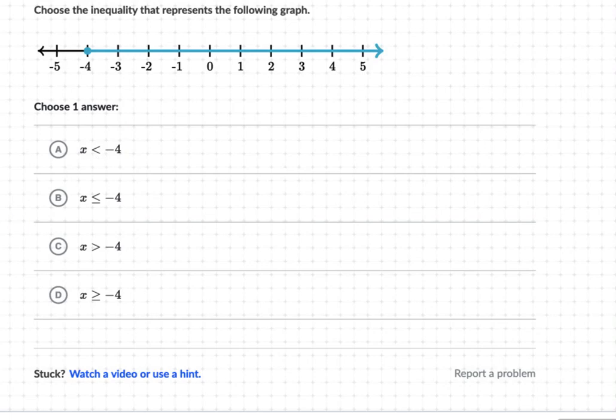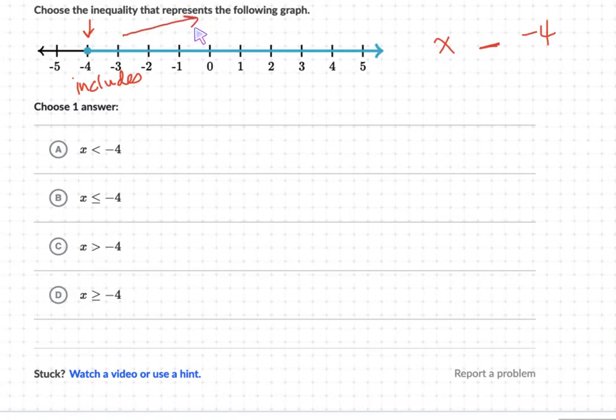All right, so a couple of things that I'm looking at before I'm choosing my answer is I'm seeing where the dot is. The dot is at -4, so I know -4 is going to be in my answer. That doesn't help me with anything. And I know x is my mystery number, and I have a closed dot. Remember, closed dot includes that number. So if you're going to include -4, that means it can equal -4. So we're going to have an equal sign on the bottom.